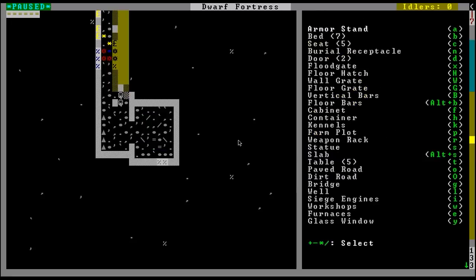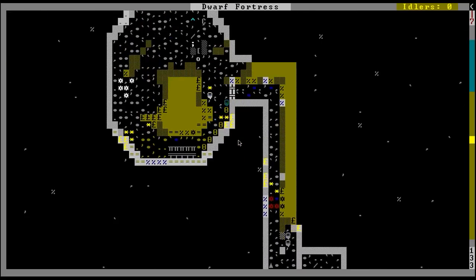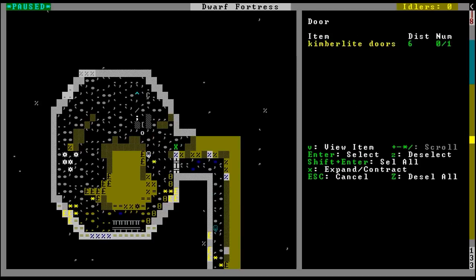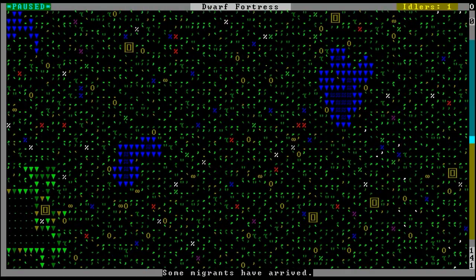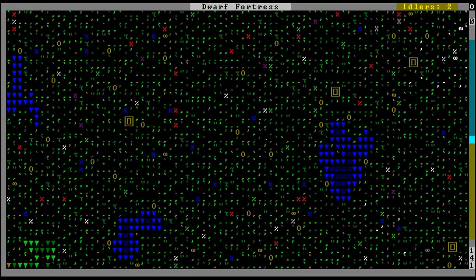And I do have those metals. I'm just going to sell them probably, the metal work that we're currently making, just to make a quick buck. Gotta have something to trade. We're not really making stone or woodcrafts right now, so. Oh, some migrants. Oh, you silly bastards.